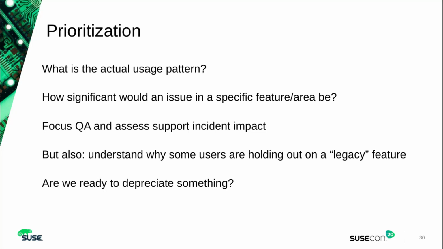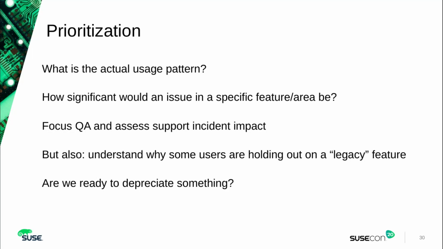That was a direct example of how being able to analyze how clusters are deployed in the real world helps us improve the project and the documentation and the code. But the data that we can see also allows us to prioritize our efforts better. How are features actually deployed? How significant would a bug in a specific area be?